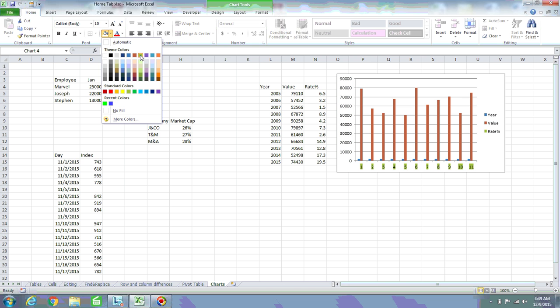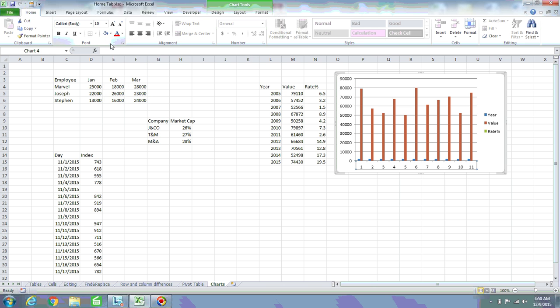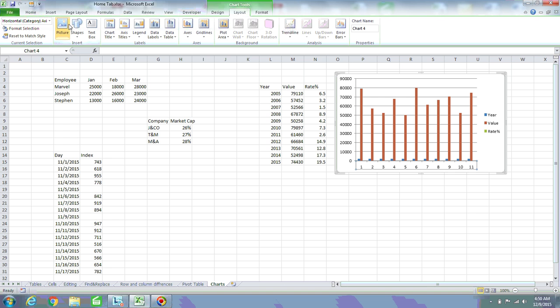See, as soon as I select, it is changing the color. You can observe the horizontal axis on the chart. Please observe the horizontal axis. As soon as I hover my mouse over the colors, it is changing the color. See, like this. Now I would like to stick to the original style. Like this, you can select whatever element in that respective chart. Plot area, if you want to select the plot area, you can select the exact plot area.